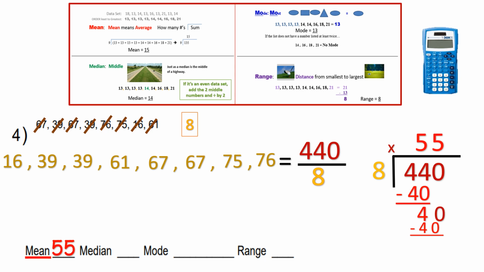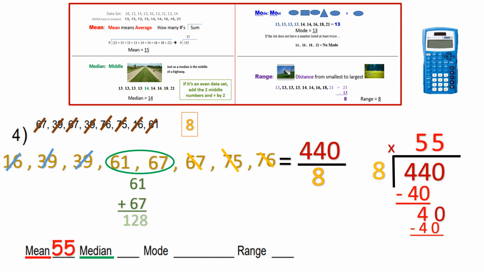The only way I don't have to do that is if it's the exact same number. So let's see what we got. We cross off our first ones at the beginning and the end to find our median, and then we work towards the center. We cross off our next 2, and then our final 2. That leaves me with 61 and 67. Not the same number. So I have to add those together.